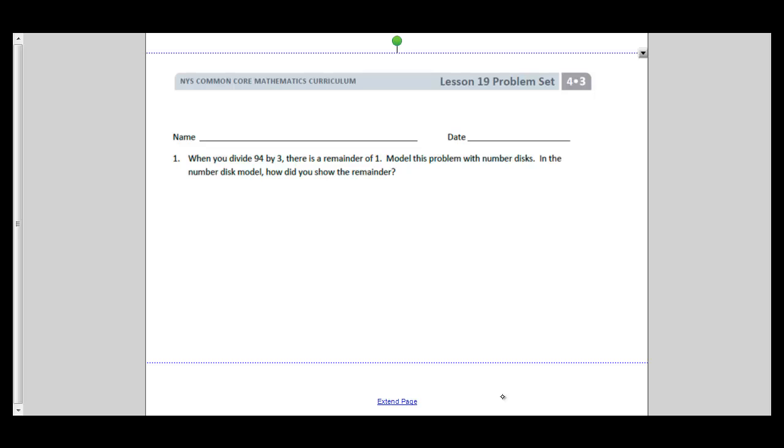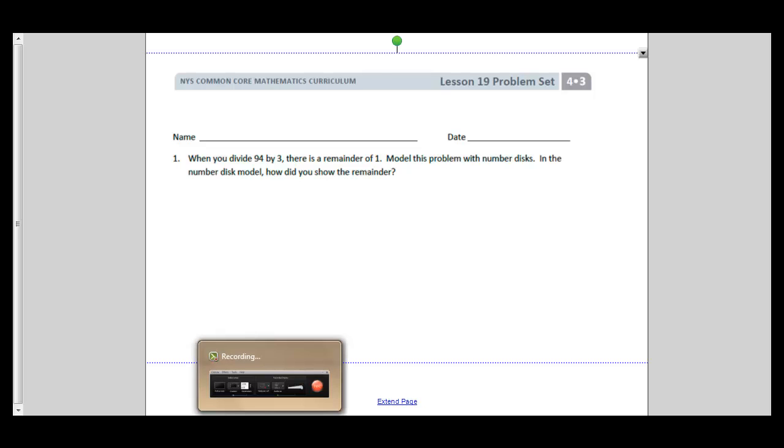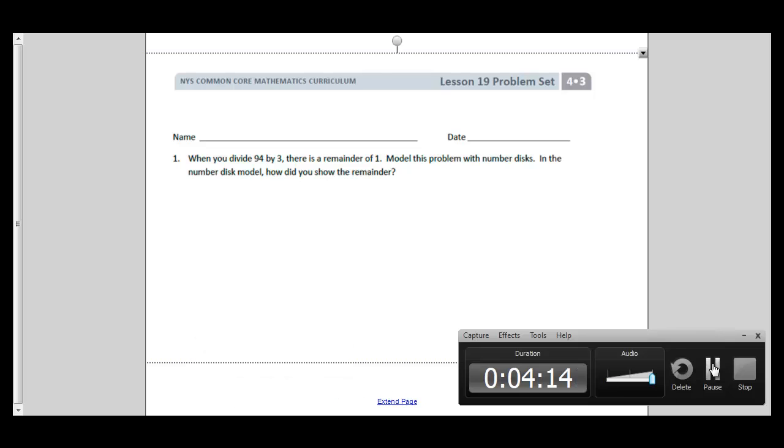I'm going to go ahead and pause the video, but I want you to show me a place value chart with 94 place value disks, and at least try to distribute the tens. And if you know how to trade in if you have any remainders, you can do that too. All right? After you get your place value chart drawn, you can check back in with me.